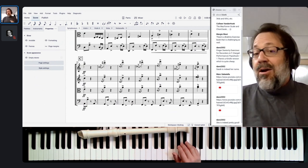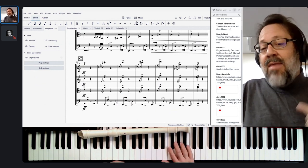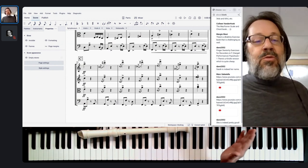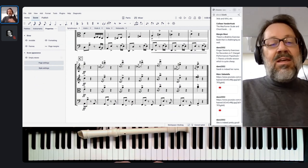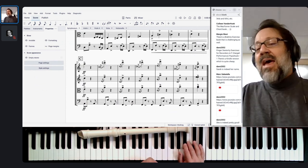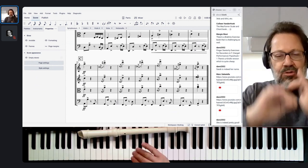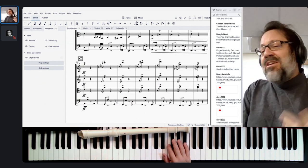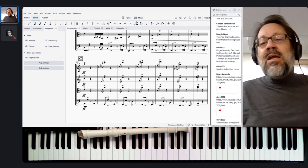And her strategies for it were interesting because they were very, to me, improvisatory. She talks about being able to do this not just for C and F, but as a professional recorder player, she has G recorders and D recorders and recorders in E flat, all these different keys, and she has to learn all these different fingerings. And what she says is, to some extent, she isn't really translating the note into a finger, but she's reading the intervals and kind of playing by ear, which is very much what I say improvisation is. Transposing, I say, is playing by ear in another key.